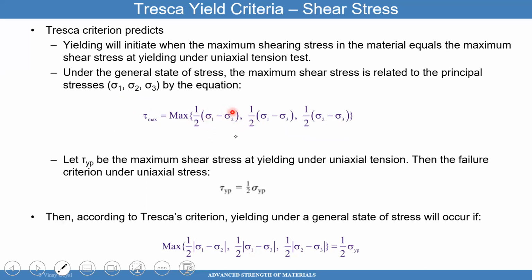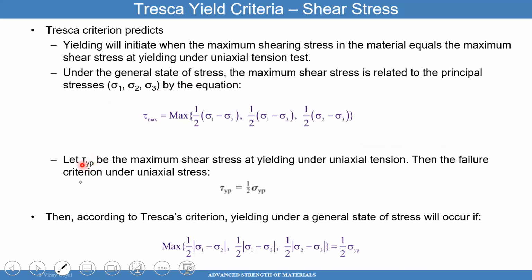Again, two principal stresses. If I have three principal stresses, take two of them, subtract, divide by two; take two of them, subtract, divide by two; take sigma 1 and sigma 3, subtract, divide by 2; and then you take the maximum of all of them, and that's your max shear stress. So that's the one for a general state of stress. Like if you had a turbine blade or some pressure vessel, that's the calculation you will do.